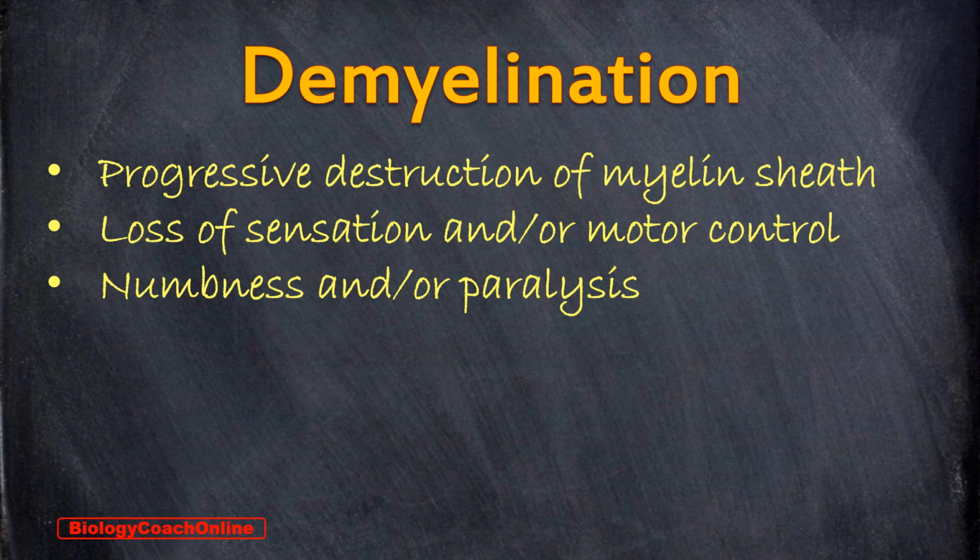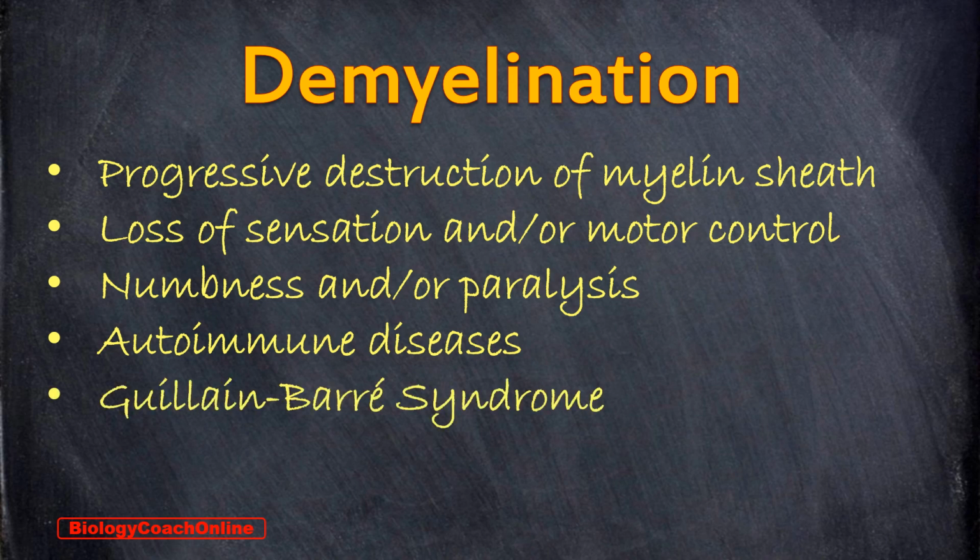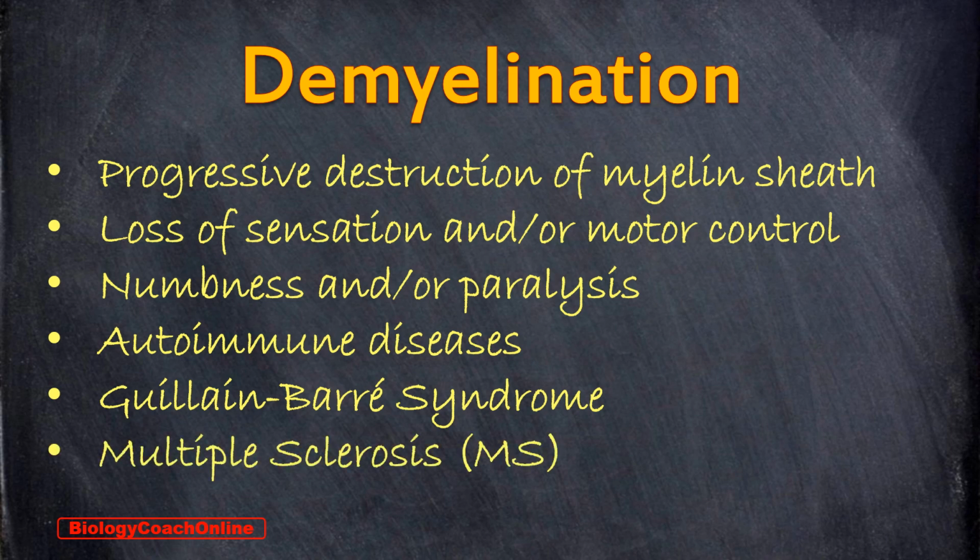So autoimmunity seems to be a major culprit in diseases involving demyelination. Autoimmunity is a chronic condition in which your immune system fails to recognize self and begins destroying your own cells and tissues, like myelin, as though they were foreign materials. Autoimmune diseases that maybe you've heard of include Guillain-Barré syndrome, which affects peripheral nerves, and multiple sclerosis, which affects nerves of the brain, spinal cord, and eye.